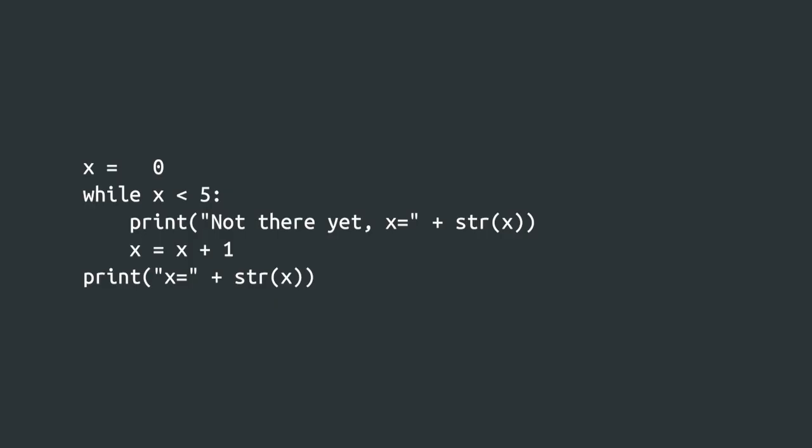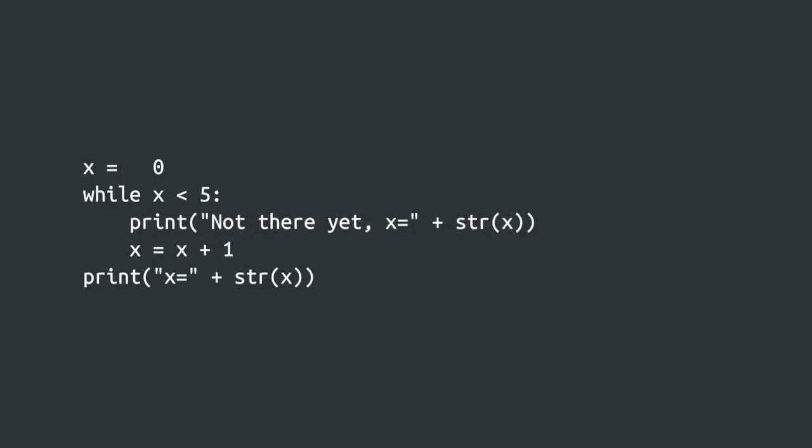In the line after that, we're starting the while loop. We're setting a condition for this loop that x needs to be smaller than 5. Right now, we know that x is 0, since we've just initialized it, so this condition is currently true. On the next two lines, we have a block that's indented to the right. Here, we can use what we learned about functions and conditionals to identify that this is the while loop's body.